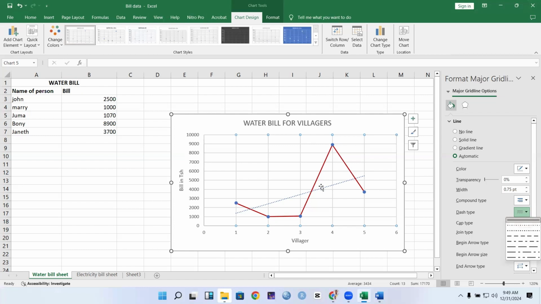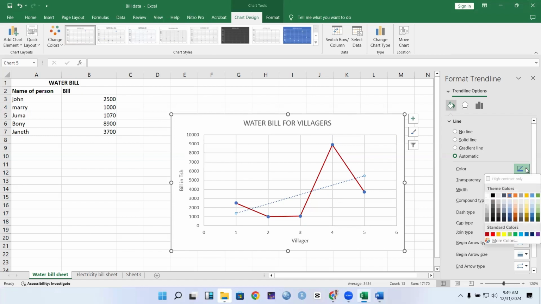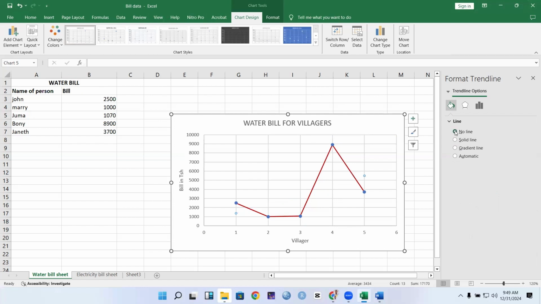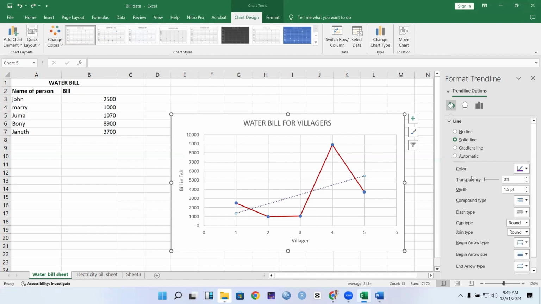Maybe we select it again, this one, and then say the color first. Maybe I want to change the color, to put it maybe this kind. Okay, so this one removes it, so I'm going to undo it.